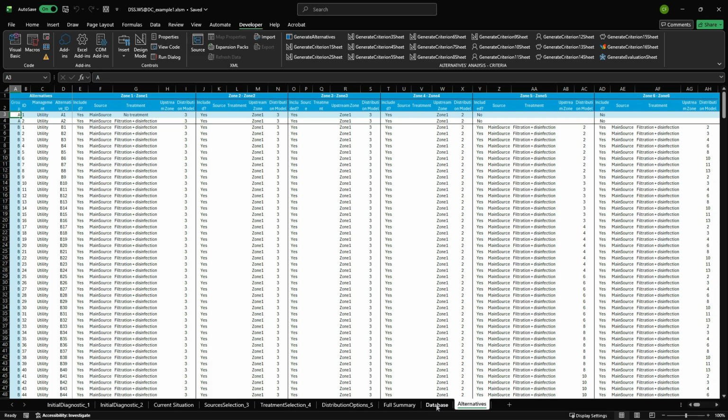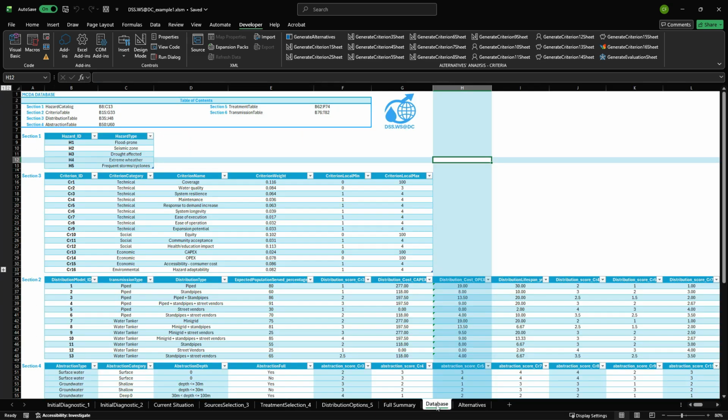And before moving on to the demonstration of the last phase, I will quickly present the database. So here in this section, we can view the criteria. We have 4 different groups: technical, social, economic, and environmental. And what the third phase consists of is the individual evaluation of each of those, and then its aggregation according to these criterion rates.